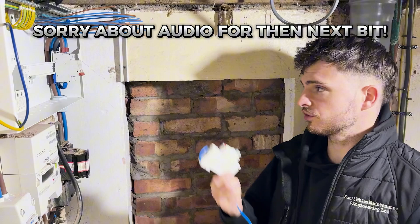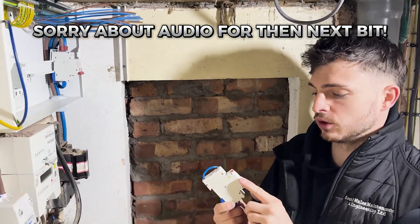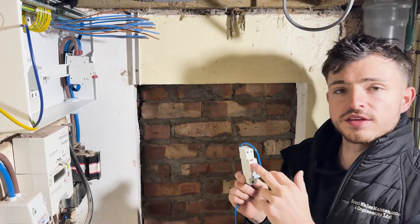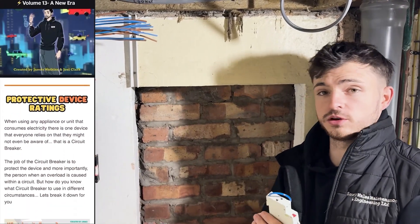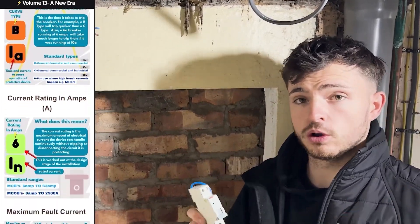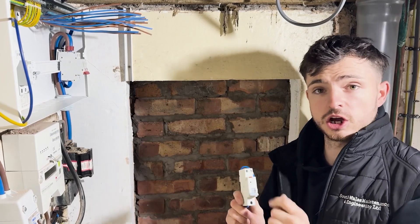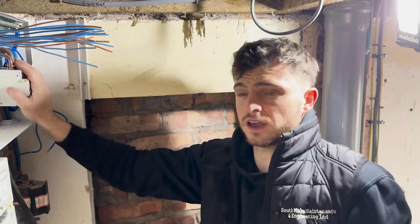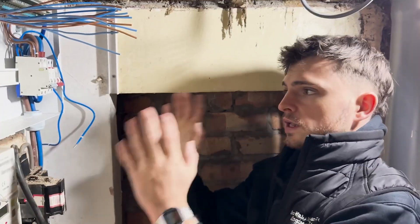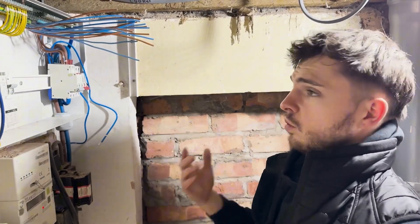It's time to get the RCBOs in now — we're just going to clip them in one by one and connect each circuit up. Do you know what everything means on an RCBO? We've got loads of stuff on it and usually we just look at like B32 and 6KA, but there are all the other symbols too — we did cover this in a WhatsApp newsletter fairly recently, so go sign up and check that out. When I'm dressing my cables in, I've set my first one and I'm just going to copy the bend on every single one to get them all symmetrical and looking nice. When you come to the end they should all be at the same point.